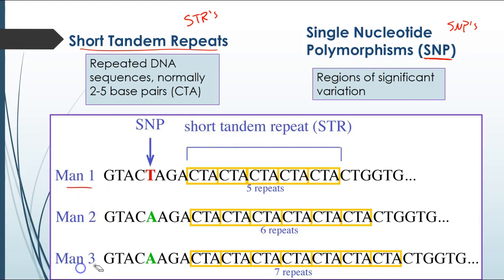Man 1, 2, and 3 are, let's say, different men of interest in a particular case. Maybe it's a forensic file type case where they're potentially looking at who the father is or who left a particular piece of evidence behind. But we've got in man 1, 5 repeats, in man 2, 6 repeats, and in man 3, 7 repeats of this CTA short tandem repeat.